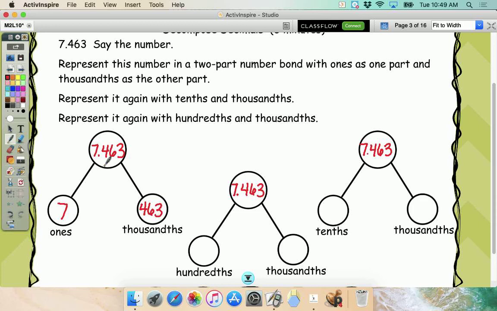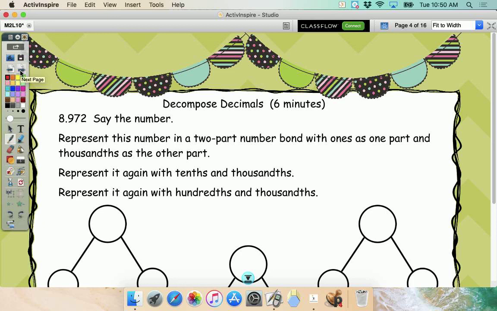Now go straight across. Just take out the tenths and watch how I'm doing this. I circled all the way to the tenths place. Did you see me circle it? So that gives me how many tenths? 74. And how many thousandths? Okay. So now if I take out the hundredths, what am I going to circle all the way to? The 6, right? So 746 and 3 thousandths. Okay, here's what I want you to do. I want you to try this next one on your own. Okay? And we'll check it together.